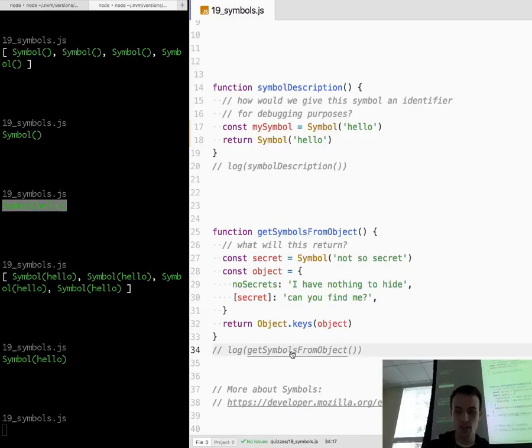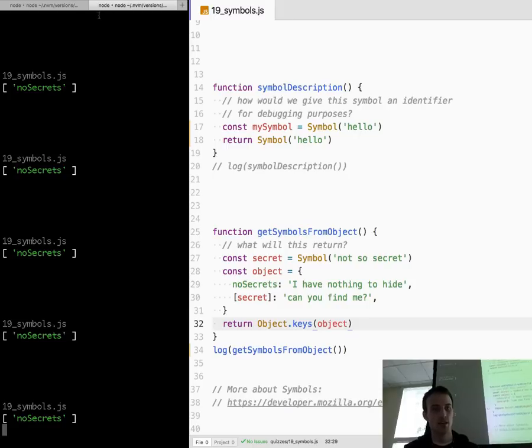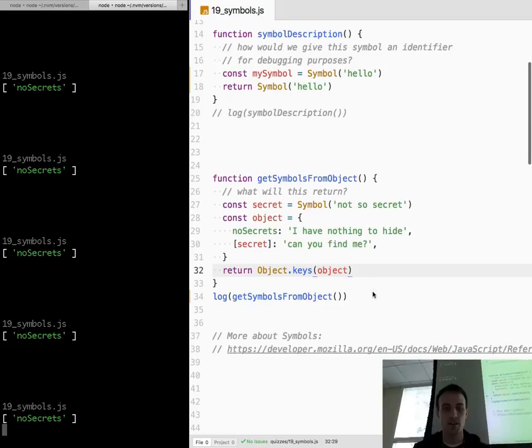My question to you is, what does Object.keys for that object return? So it's no secrets and nothing else. There you go, no secrets. That is an important little fact: with Object.keys, you will not see the secret.